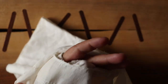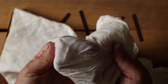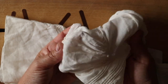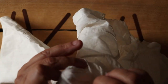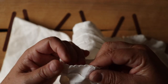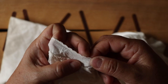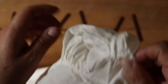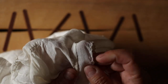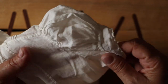On this sleeve, like I said, all of the seams are French seams, so they're all done by hand. And here we have a short puff sleeve with lots of gathers at the top. The cuff is an actual extra piece, seamed again with French seam, and it has an embroidered scalloped hem. I don't know whether this was done by machine or by hand. I'm assuming by hand. And it sits like this. It just sort of pops under the sleeve.